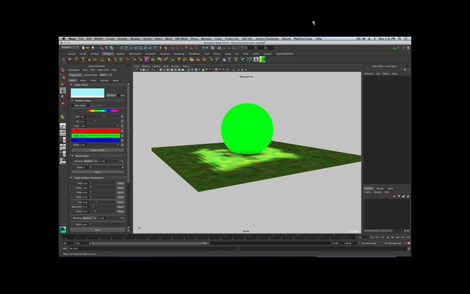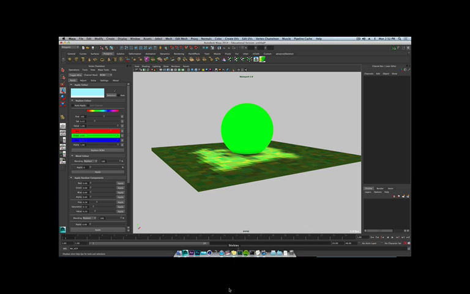but I do animate in here. I heard a rumor that the next version of Maya, 2015, is not going to have a regular viewport, that it's only going to be Viewport 2.0. That's what I heard. I don't know if it's true. It would make a lot of sense to me.